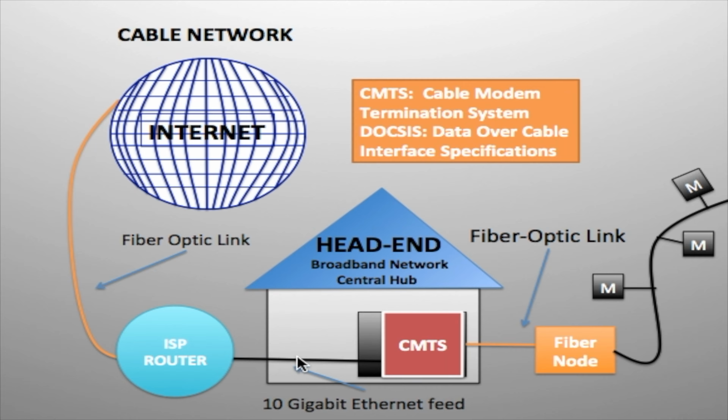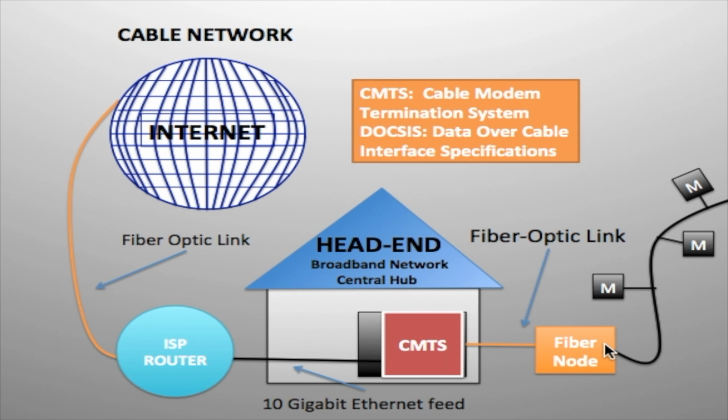Now, the data for all of the subscribers travels along this cable. When it gets to the CMTS, it is combined and then modulated using a DOCSIS standard. Then it is sent to the single fiber optic cable, which connects the CMTS to the fiber node. Now, the distance between these 2 points is generally between 5 miles and 25 miles, or 8 kilometers and 40 kilometers. Once this data gets to the fiber node, which would be a light signal since this is a fiber optic cable, it has to be converted back to an electrical signal.